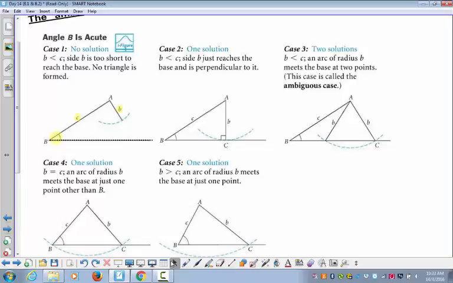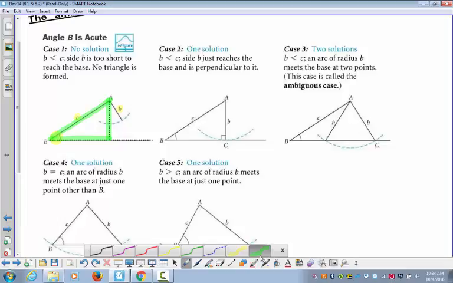And so when you look at this case here, it's kind of obvious that there's no triangle here, because in order for there to be a triangle, that side B has to be able to reach the base. So if side B is too short, you're not going to have any triangles. So side B has to be long enough to reach the base, which means it has to be at least equal to this height. And you can calculate that height pretty easily, because if you drop that height of the triangle right there, that forms a right triangle. So you can always calculate the height of that green triangle and then compare this second side with it to see if you have 0, 1, or 2 triangles.